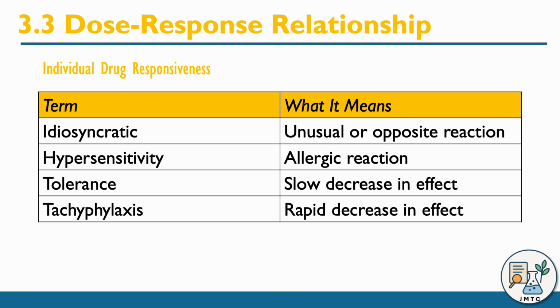Now we'll look into these common types of individual drug responses. When we say idiosyncratic, it is an unusual or unexpected reaction that most people do not have. So the drug may cause the opposite effect or may cause no effect at all. It cannot be predicted. For example, a sedative makes most people sleepy. But one patient, binigyan siya ng sedative, becomes hyper or restless. That's idiosyncratic. So, pag naalala ko itong idiosyncratic, parang siya yung naiiba. Kakaiba yung effect.